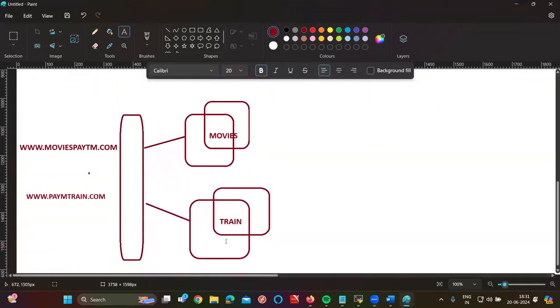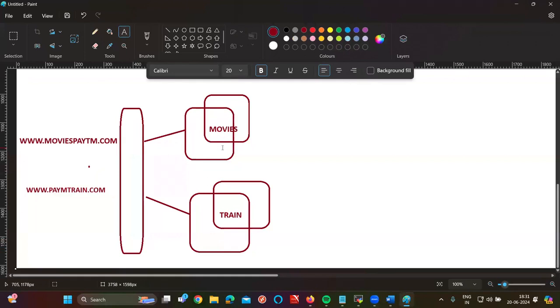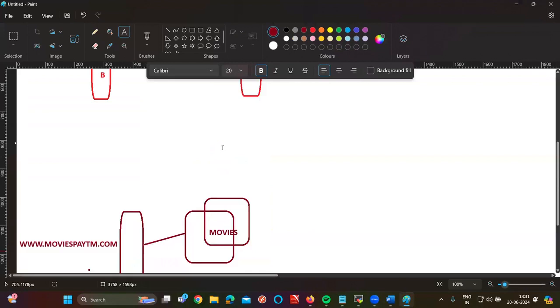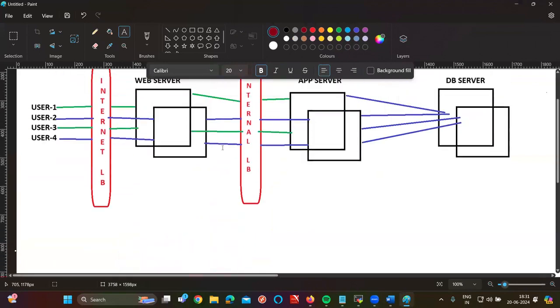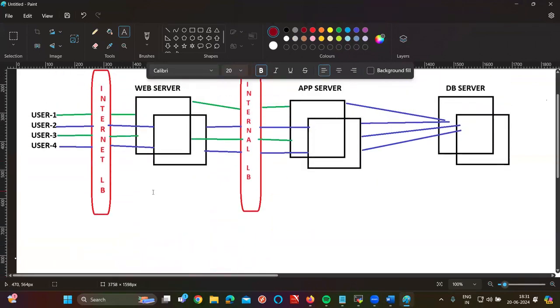Whenever you are having multiple services, you can create multiple target groups. For example, if the application is monolithic, a single target group is enough. But if it is microservice, each service will be running on a different server, no? So different target groups. And what is a listener rule? Based upon the user input, it will route the traffic to the target group.